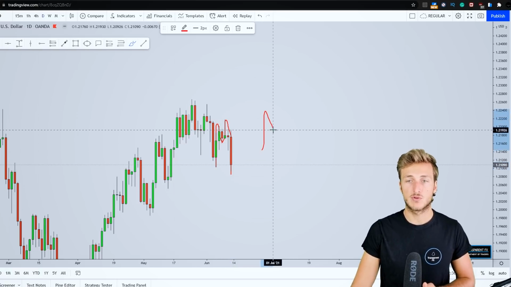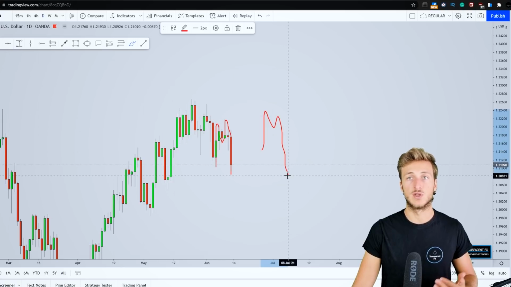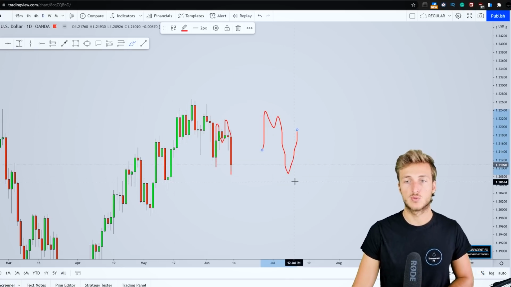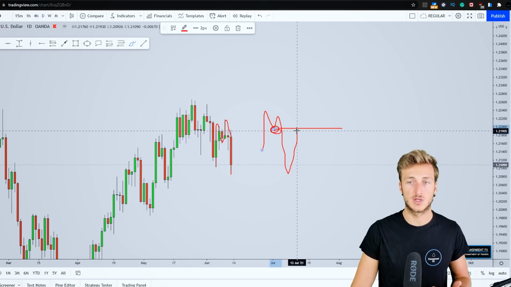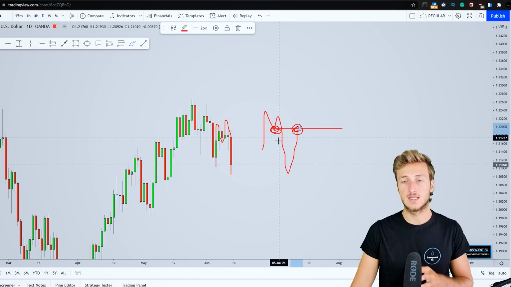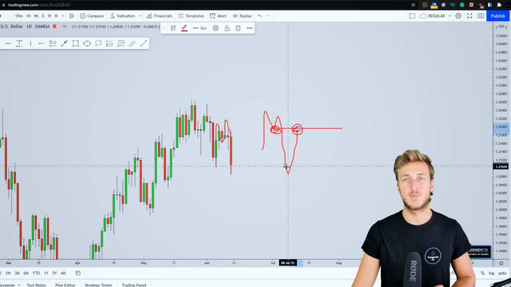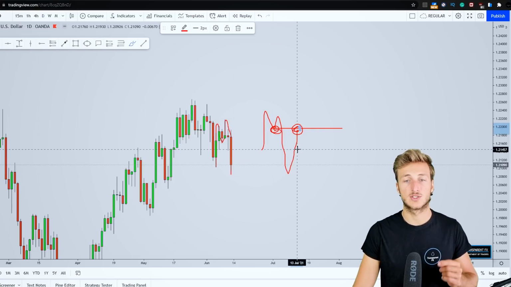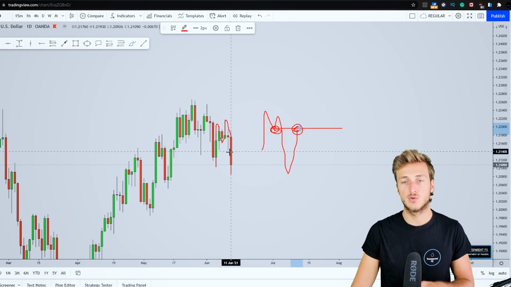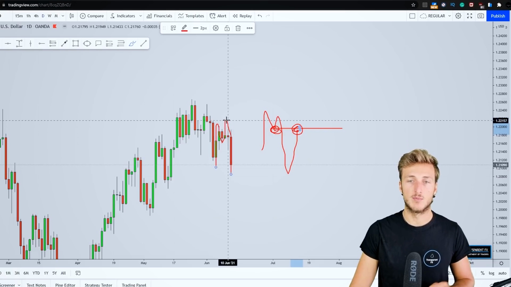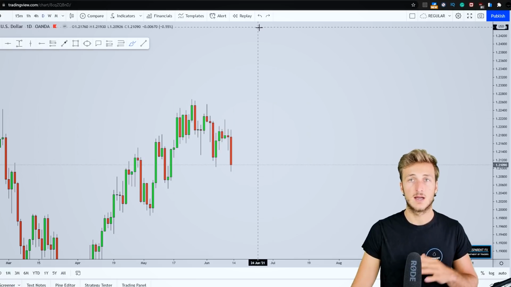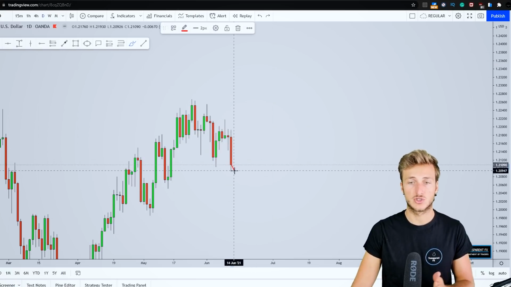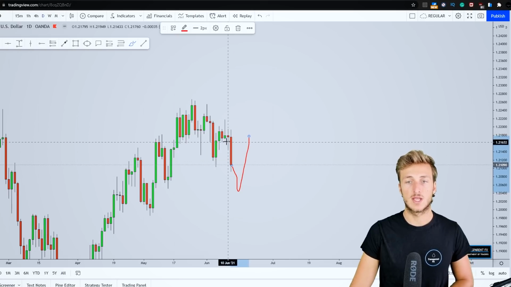Now, in general, after the creation of an overextended M pattern, what you expect after that is for the market to provide a move back up to complete the pattern at the neckline, which is basically the previous support turned resistance. Or at least in the case of an overextended M pattern, you want to see the market provide a correction minimum to the 0.382 of the Fibonacci taken on the daily impulse. So from the high to the low of the impulse. So monthly, weekly, and daily are all indicating for a potential short-term continuation to the downside before then a rejection back up for a completion at the neckline.